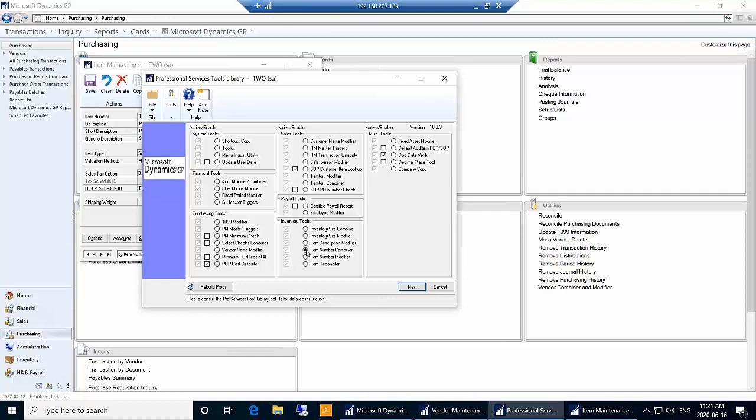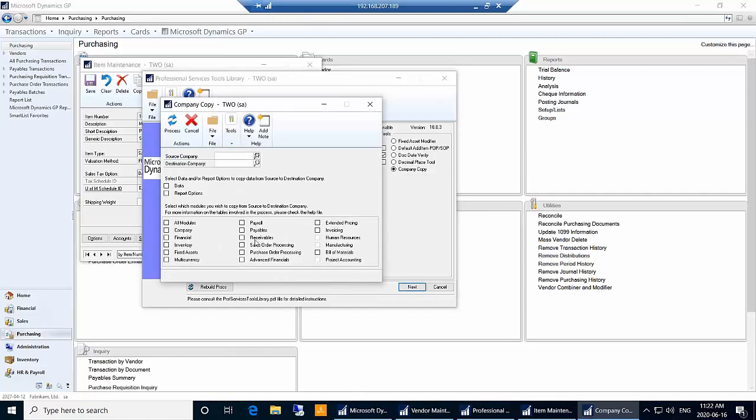All right. One of the last tools I actually wanted to touch on is the company copy tool. For any of you that might be creating an extra test database, or not a test database, but another company that's very similar to the one you have, let's say maybe it's a subsidiary company, you have this company copy tool, and it can copy some modules, all modules, just your setup, you name it.